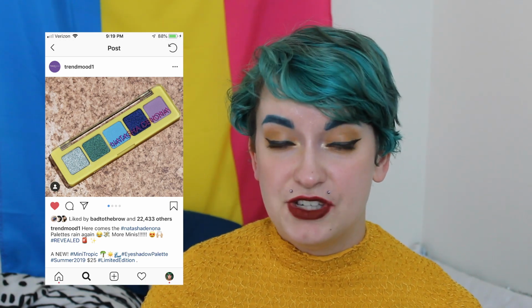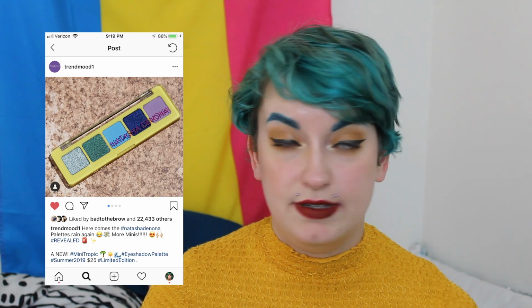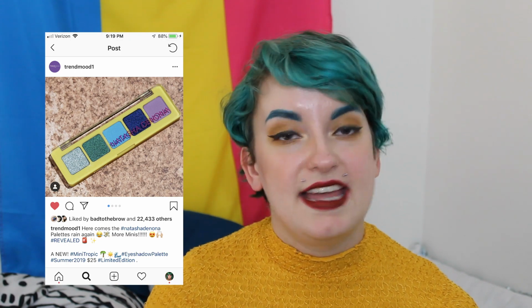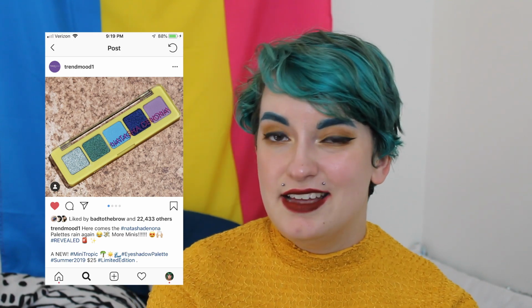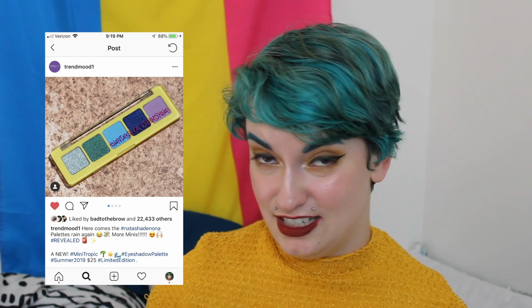Honestly, it's 5 colors and you're gonna be paying $25 for it, so it would honestly just be worth it to go to an indie brand like Divina or Luxie or Sydney Grace or even Colourpop or anything and try and dupe it out with those shadows, because that would be about the same-ish price point. And with those, because I've tried Divina shadows, I haven't necessarily tried any of the others, but I've heard that most of those are pretty consistent, and so you don't have to be wondering, am I gonna get something really good or really crappy out of the Natasha Denona palette.